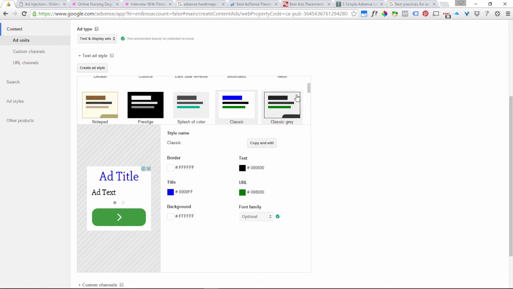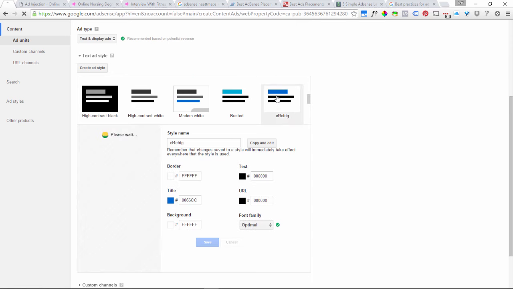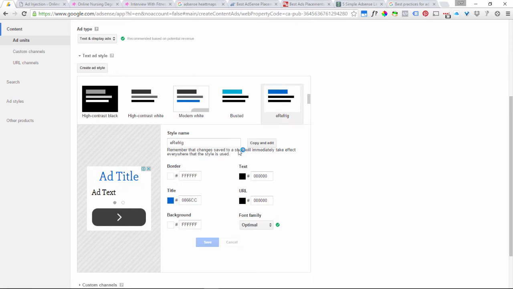So if you have sort of a reddish website, or like in this case, I had a bluish kind of website, and so I matched the title of blue to the title in the ad. That's because all the links on my bluish website were in blue, and so naturally I wanted an ad link to appear in the same color, and that just is motivational for people to click on when it looks more like a link that's on the page and less like a commercial ad. That's kind of what you're going for in this case, and very often I do this.